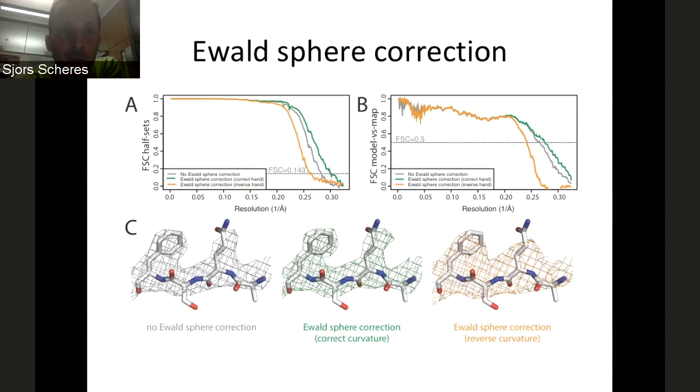So after you've done your refinement, you need to take the data.star file and do reconstruction for each half of the data using Ewald sphere correction. Because you don't really know which is the correct hand, you have to do this for both. You could have flipped your data around an odd number of times during image processing. So in practice, you need to try both hands in the Ewald sphere correction, and one will become better, the green line, and one will become worse, which is the orange line.